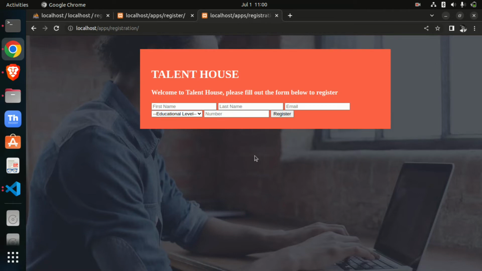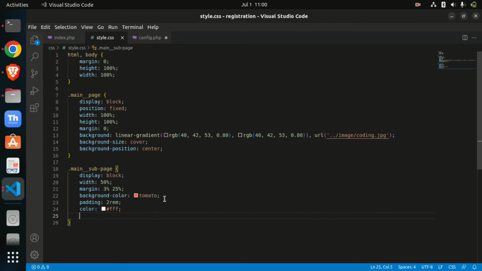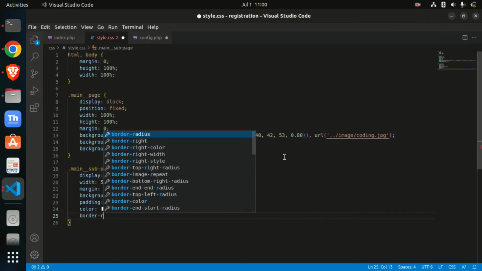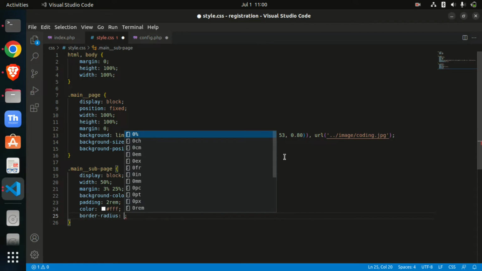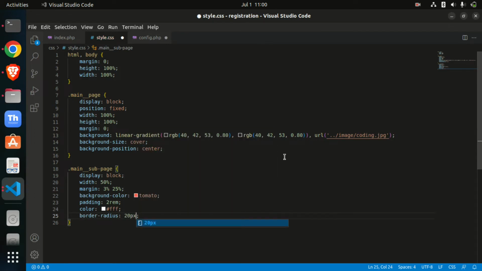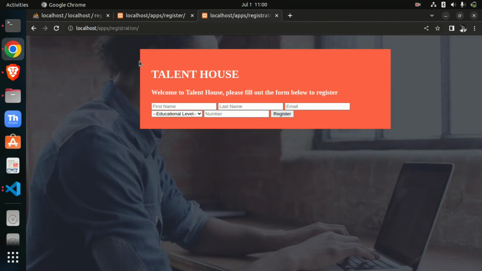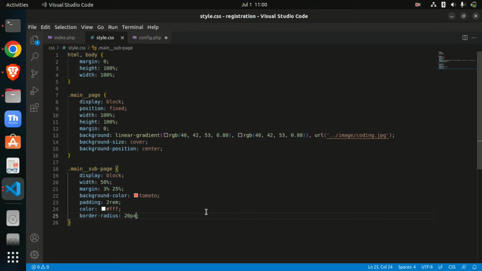So you can see from what we've typed, we have it now in the middle, and then it has talent house, it has everything the way we hoped to get it. So let's go back to our codes again. Now we'll give it a what? A border radius. So border radius is supposed to not make the tips pointed like that. So you see, just take a look here, you see they are pointed. So we give it a radius, they become what? Curved. That is how our border radius is going to look.